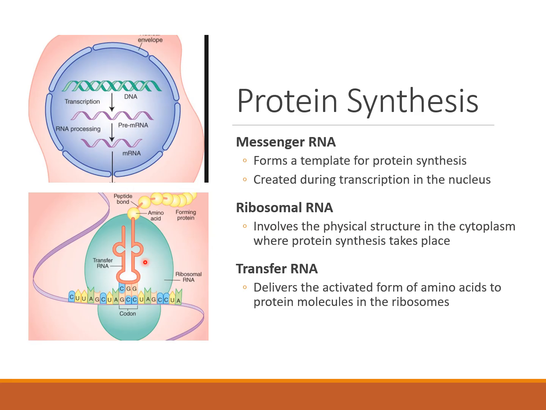And each of those amino acids gets attached to that ribosomal RNA by our transfer RNA. All proteins are made up of amino acids. They're joined end to end to form one of these long polypeptide chains of protein molecules. So again, that transfer RNA is delivering those activated amino acids to the protein molecules right inside the ribosomes. And that's what ultimately carries us all the way from double-stranded DNA to that synthesis of protein in the end.